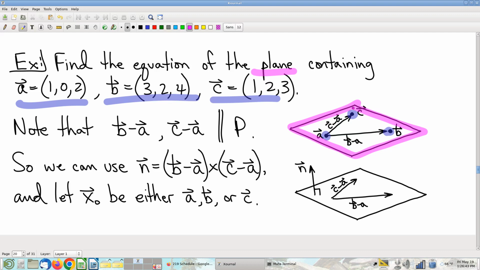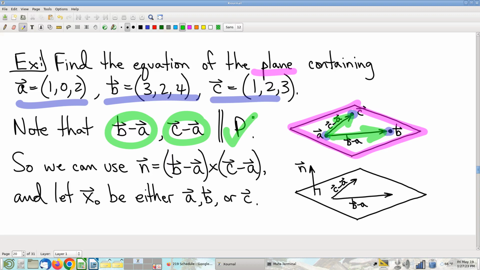So here's the trick. There's always a trick when you're doing questions with lines and planes. It's very often this trick. But the big trick I'm going to point to is that if you have 2 points in a plane, then their difference is parallel to the plane. And then here again, that one also parallel to the plane. So 3 points in a plane gives you 2 independent vectors parallel to the plane.